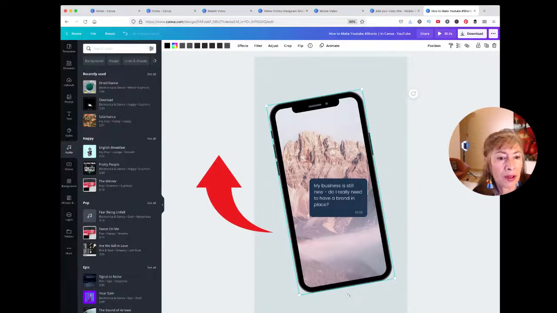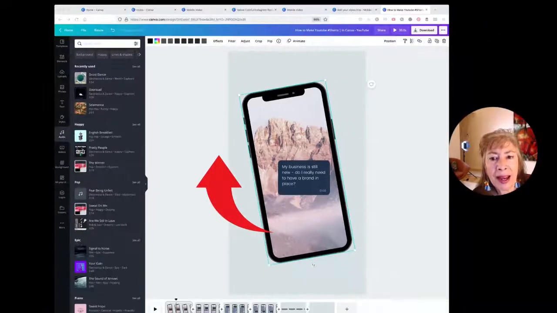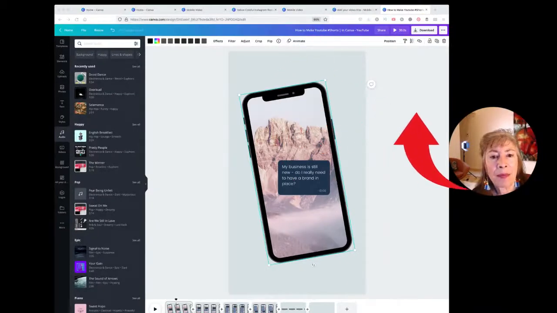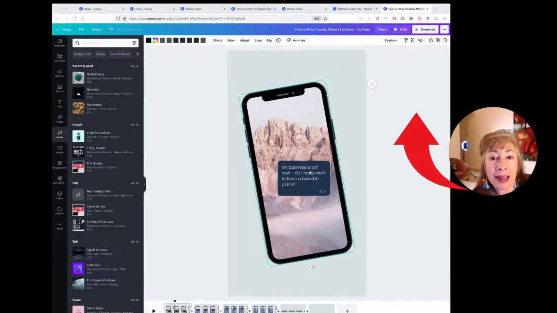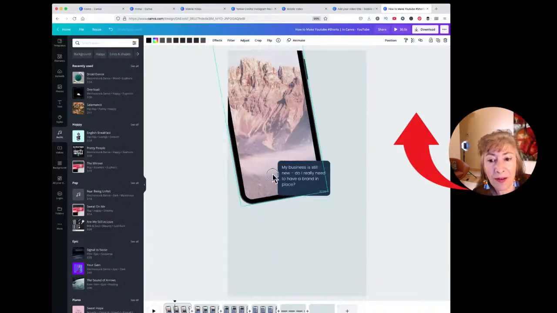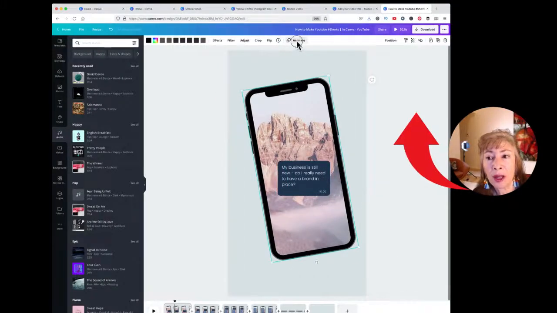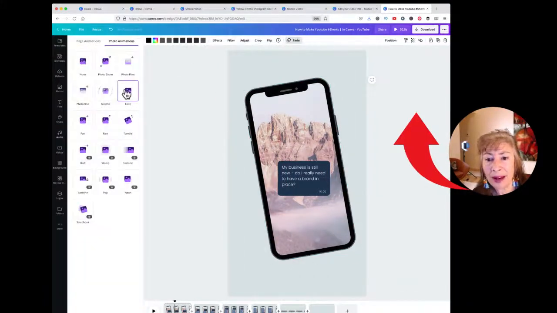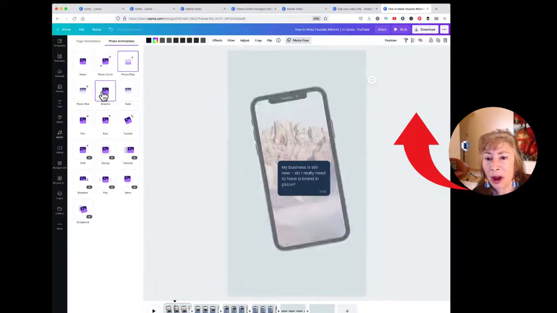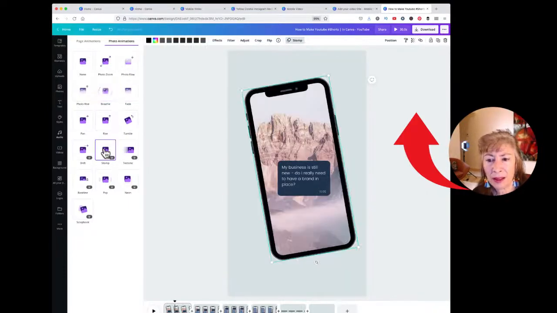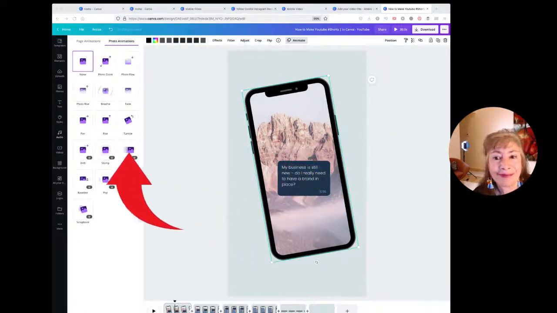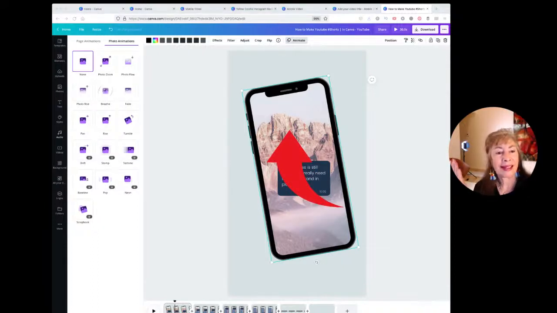You can go up to animate right here, and you could literally animate this phone if you wanted to, clicking on animate and make it fade, make it flow, make it breathe, stomp, tectonic, or none, whatever it is that you want to do. Basically it's anything you want to do.